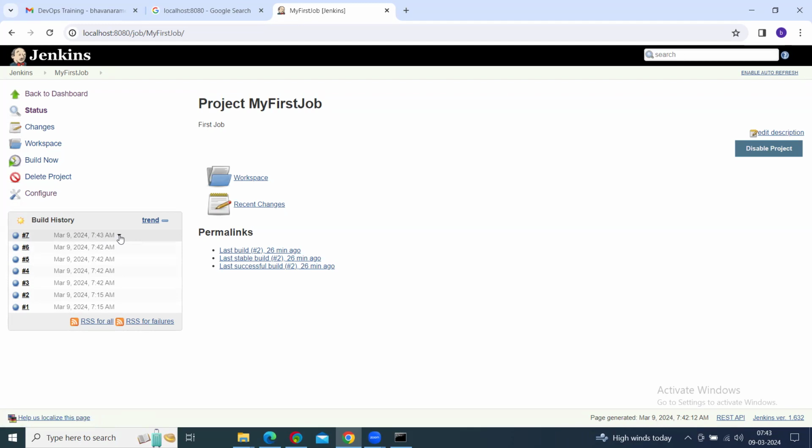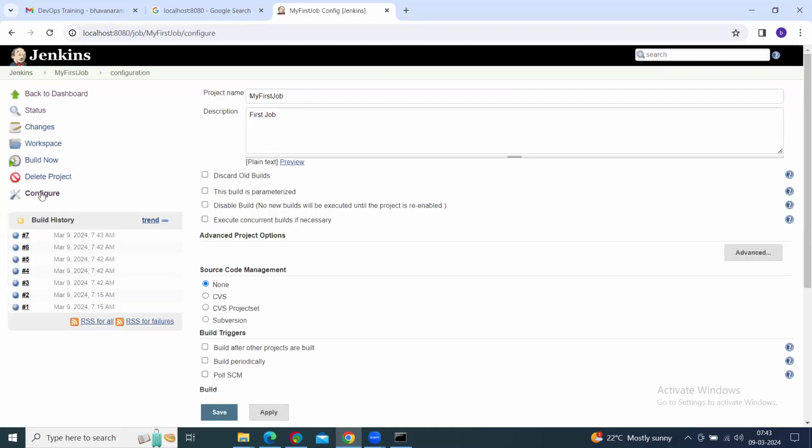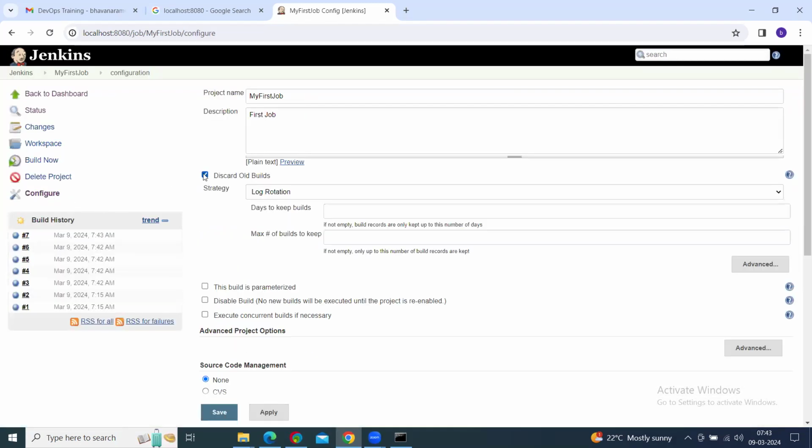Now see here, I have not mentioned any discard old builds. That's why it is showing 7. Click once again, go to configure. Here you can mention how many days and how many maximum builds you want to keep. Just say 7, apply.